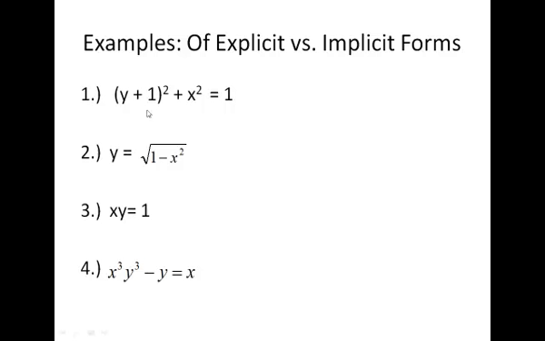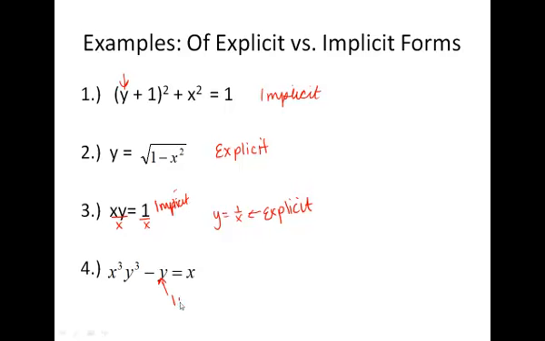Do we know exactly what y equals? No, you would actually have to solve for y in order to figure out what y is equal to. So this is an example of an implicit. This right here, y equals blah, that's an explicit statement. This is what we're used to deriving so far when it's just y equals something. Same thing here, you could solve for y, so divide by x. If I were to write it y equals 1 over x, this right here is explicit versus this right here was the implicit. And finally, same thing here, this is implicit. Y is kind of hidden amongst everything.